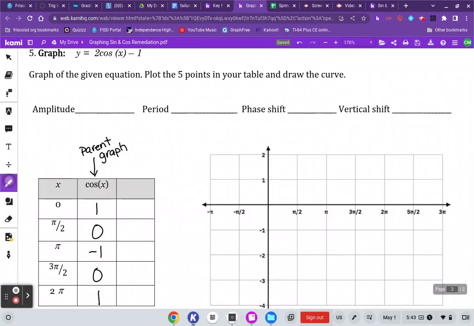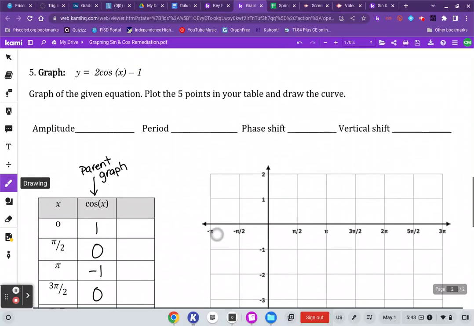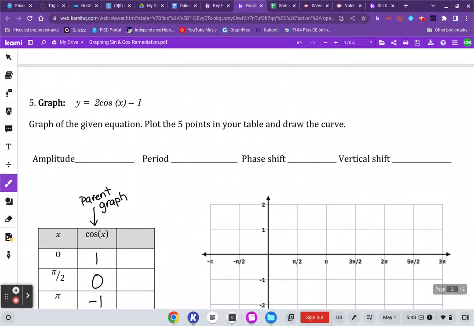or maybe you just remember those values from your unit circle. Then the next column, you're going to be putting the new values for your transformed graph, and you're going to get those from your equation. Whenever there are numbers in your equation, remember your parent graph is y equals cosine of x. So any numbers that I see in my equation outside of what my original parent graph is are going to give me the values to use to calculate in order to get my new transformed coordinates, okay?